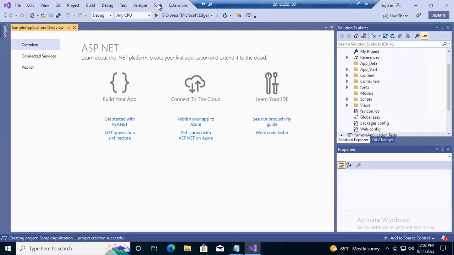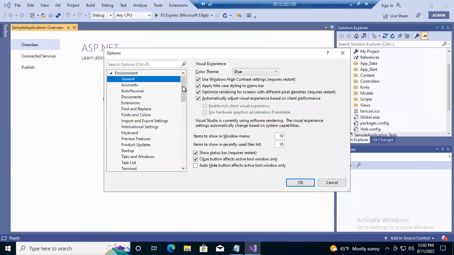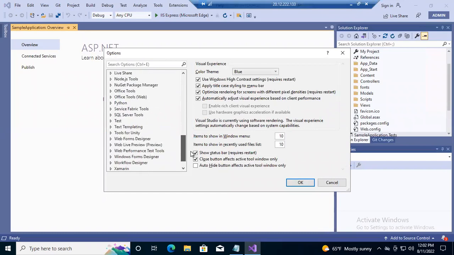Go to Tools, Options, and go to something like Preview page. Just a minute. Where is the option available?